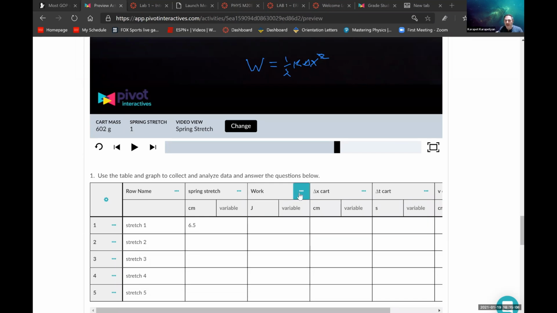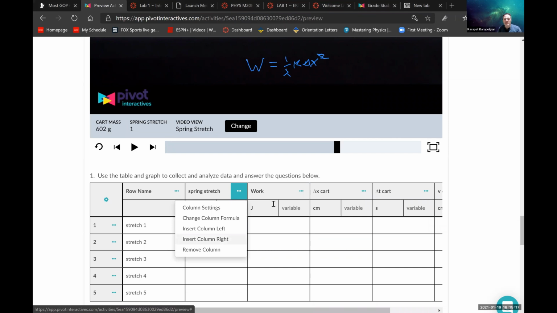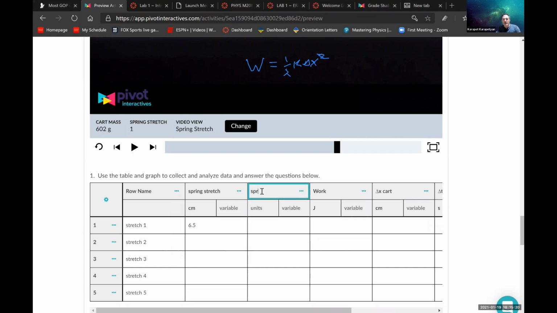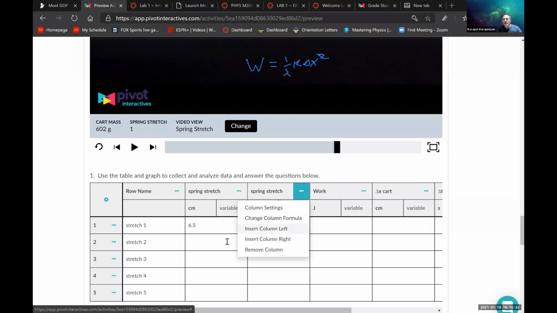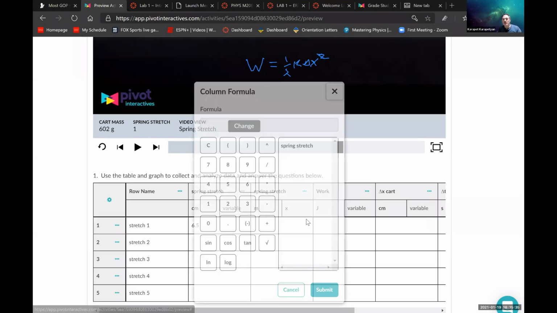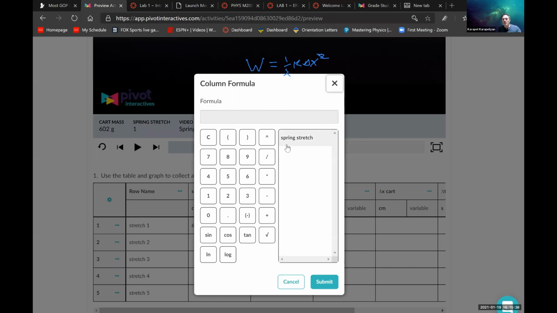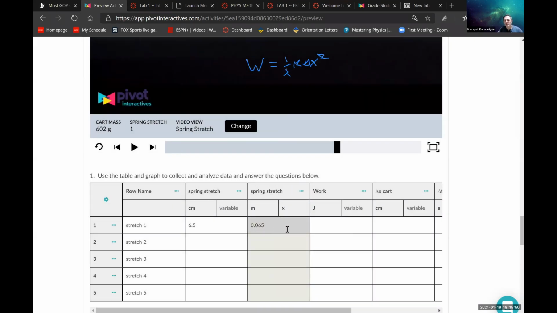One of the things you want to do when you're calculating work done is to convert everything into meters. So I actually recommend making another column here and saying it's the spring stretch in meters, and let's say the quantity is X. You can convert it directly, or when you have more values, the easiest way is to use a formula. Remember, going from centimeters to meters, you take the spring stretch quantity in centimeters and divide by 100, and that should give you meters. And you can write this value now in meters.